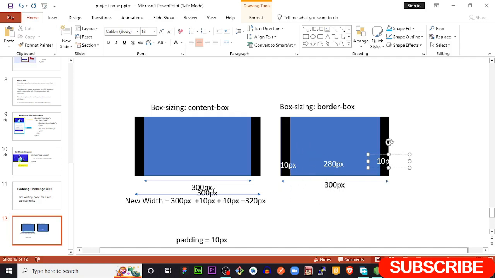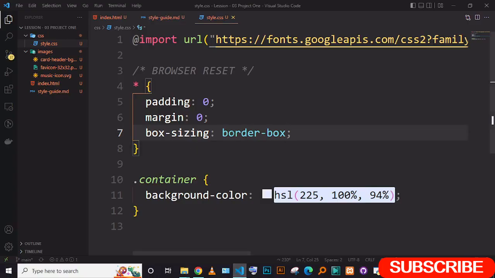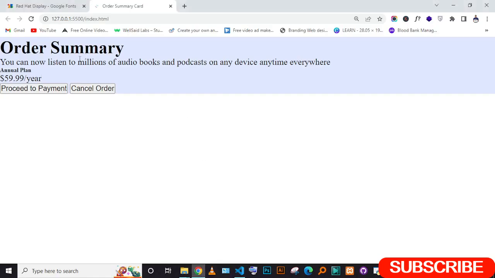And that's the difference. If you haven't understood this, we are going to continue explaining even in the next lectures. Every lecture I will be trying to explain it so that you understand it. So we change the box sizing from the content box to border box because of that. And this is what we call a browser reset, something we always do. In a browser reset, we always do this. So with that, we have our project moving on smoothly.